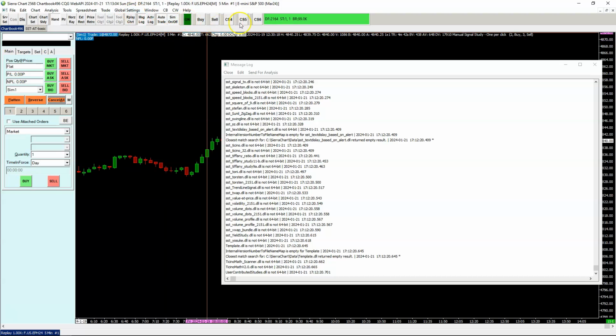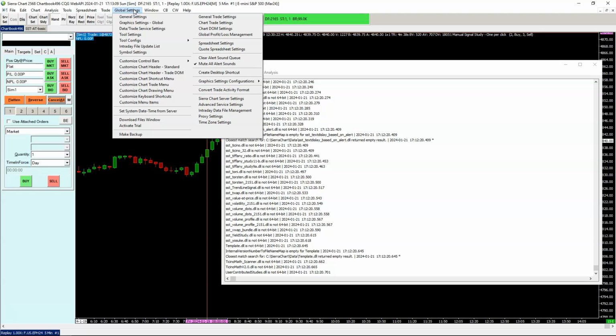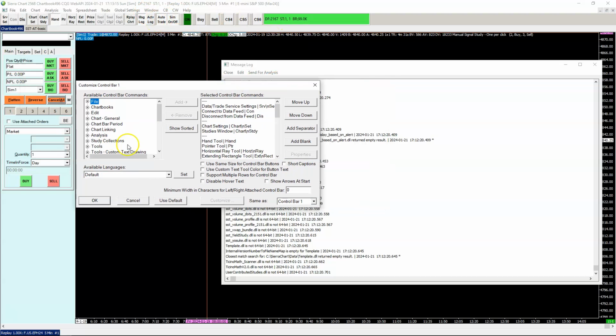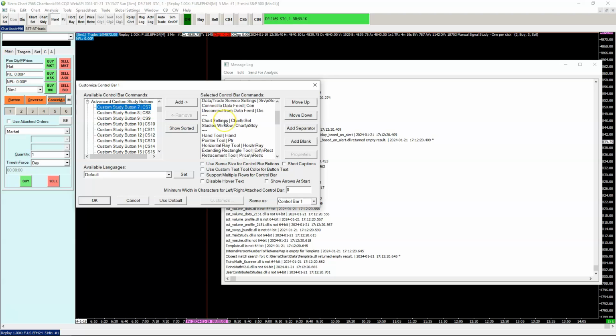If you have never added control bar buttons, you can do that by global settings, customize control bar. Probably you have control bar 1 here. There's a few you can add. And what you need to do is go to advanced custom study buttons here, and then add these button numbers. Every button has a reference number.